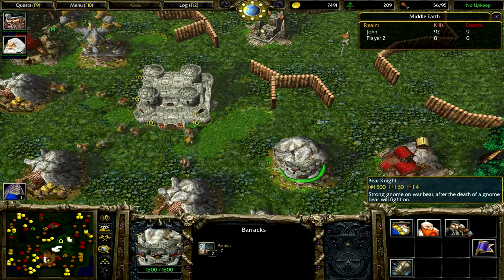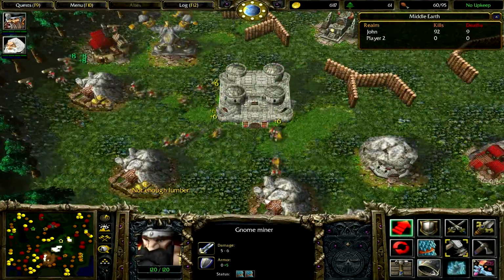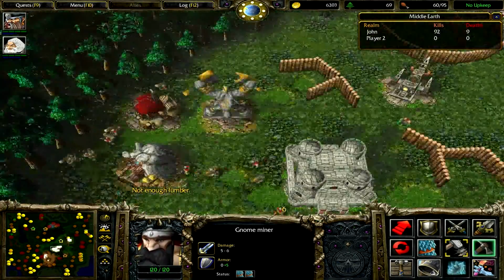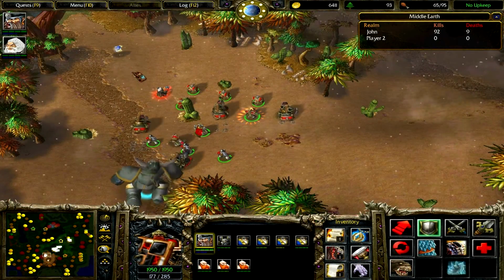It's just that I don't have that many things that would cost more gold than wood. I know I can build a shop. It is just that I do not have... Actually, I do. Let me get the Mountain King. Give me something to do.